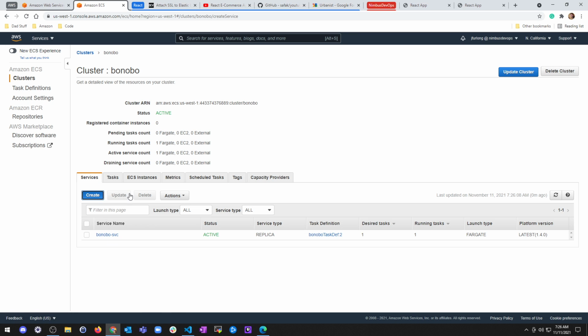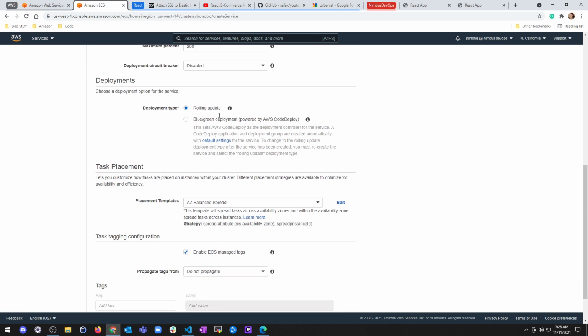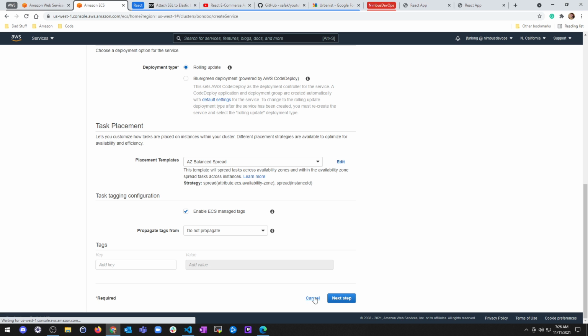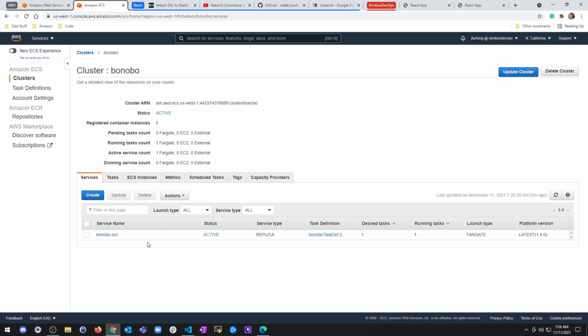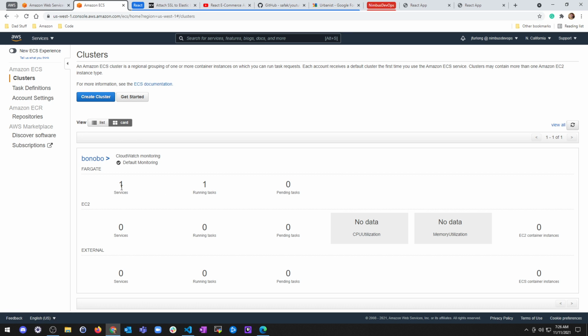But if you click create, this is all the stuff I was just talking about. So you go through and basically fill this whole thing out, next step, and then you'll end up creating it. And what you'll see is you'll have desired task 1, running task 0 when you first create this. Well, if I click on my cluster, what you'll see is services 1, running task 0, pending tasks 1.